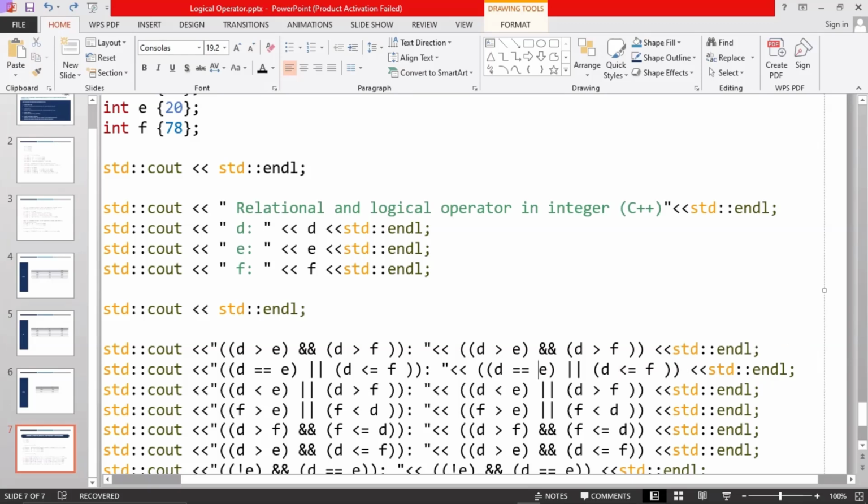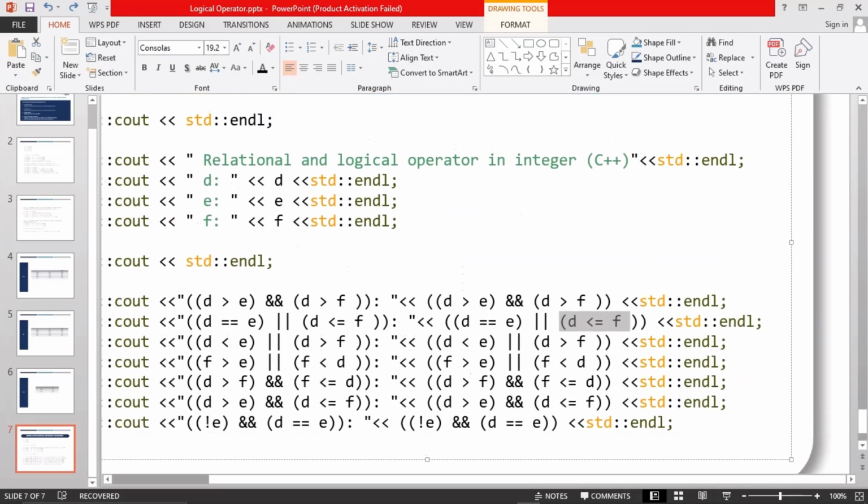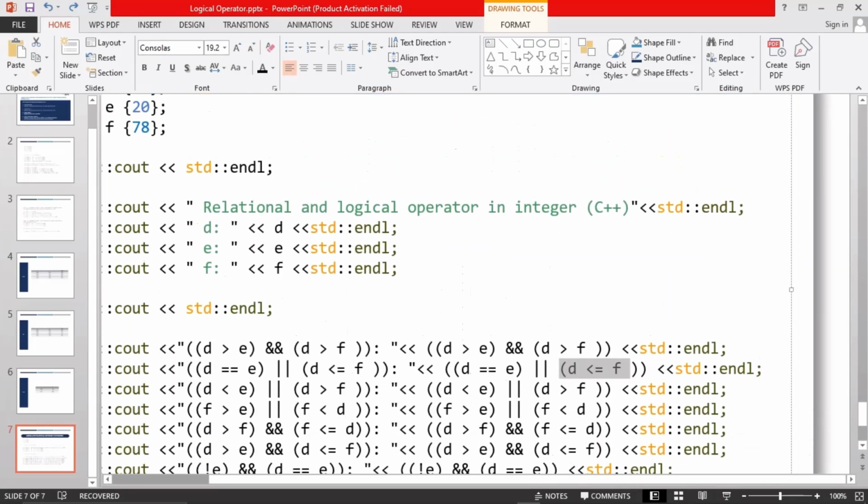Everything we have here is going to result to true, because the first one is actually false and this one is true. But because we used the OR operator here, if one of these values is true, it should return true. The second operator here has a true value. So I said I won't be explaining much. Let me just try and explain the next line here.